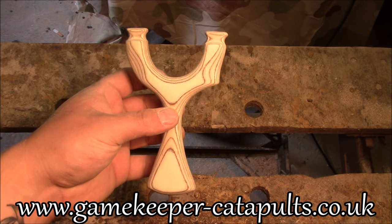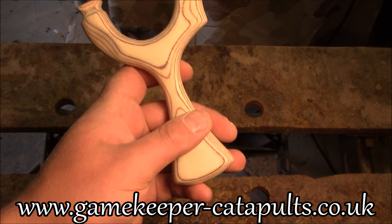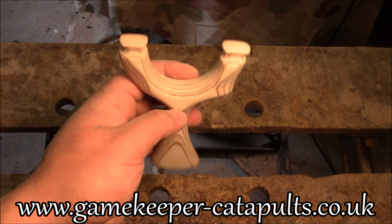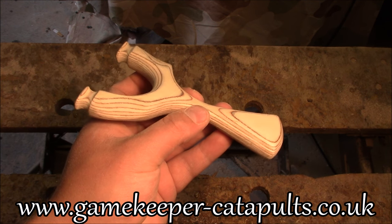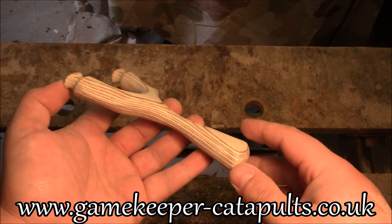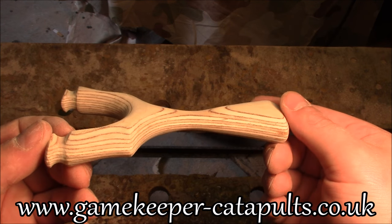It ain't finished yet by all means, it's only had a quick rub. There's a few little bumps in it that need sanding out, but it's just for video purposes to show you. It'll be a lot better when done. Obviously coated in polyurethane, it'll be scratch proof and have a nice shine to it. It'll have my signature in, a nice set of Gamekeeper hunting bands. It was just to show you really what can be done with bare minimal tools.